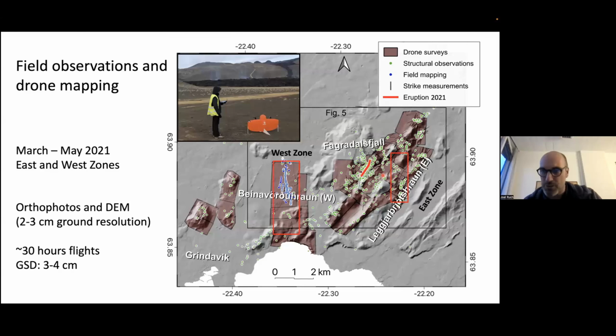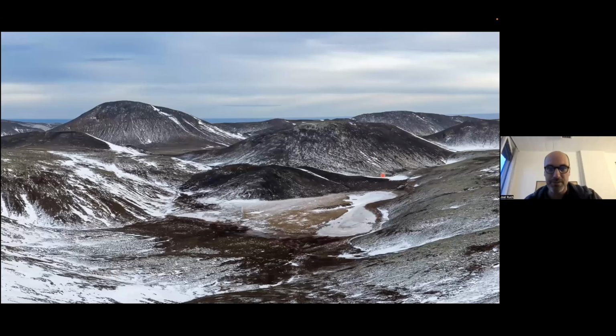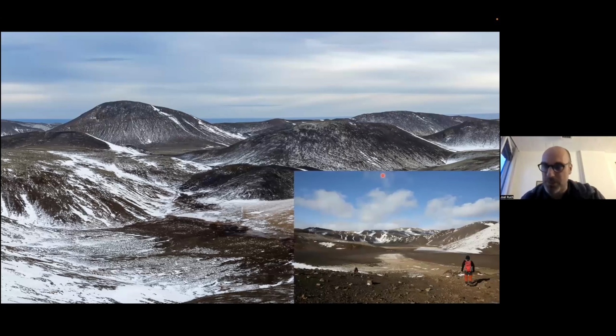We have different zones where we see a lot of ground ruptures, and so we arrived there, and of course we are looking for faults, and then just by walking, it's very difficult to find ground ruptures in the field. I don't show that here, but we use a lot of interferograms also to look at discontinuities in the interferogram to organize our field observation, field work. And thanks to InSAR, we are able to localize zones where a phase has been shifted, and you can really see precisely ground ruptures.